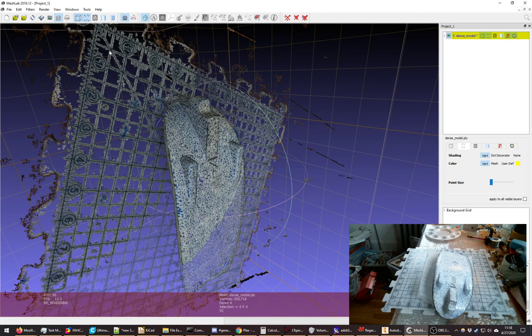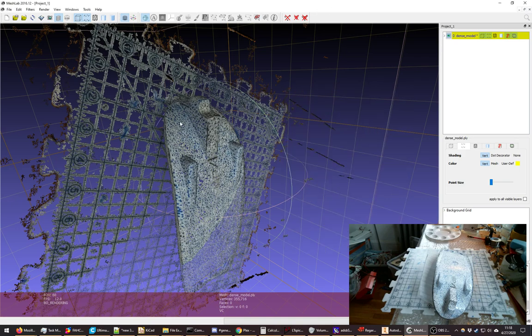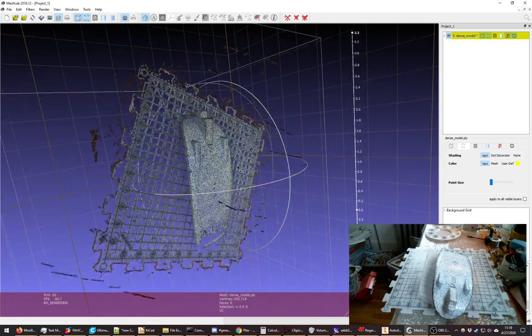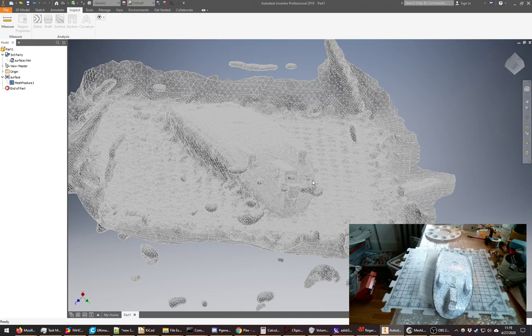But that was only after calibrating it, of sorts, where I measured the distance from the grid here to whatever, 10 inches down there, and then getting out the calculator and doing some math: 25.4.777. So I can't force the units here, or I haven't learned yet how to force this thing to use different units, but then I can scale it up after I found the ratio later on. Anyhow, once you have things scaled up or rotated here, which I'm still trying to figure out, I can take it to Autodesk Inventor. This is not scaled and rotated as I was doing in MeshLab. This was just as fast as I could get into Inventor, to see what it looks like.